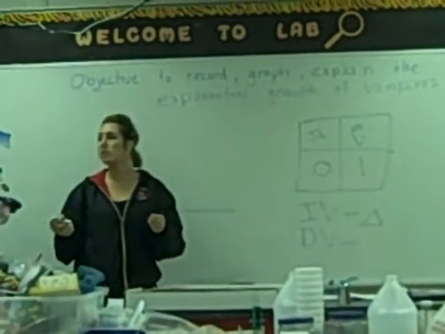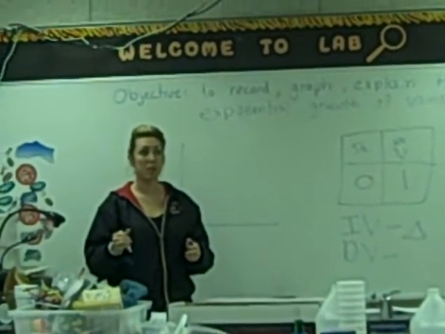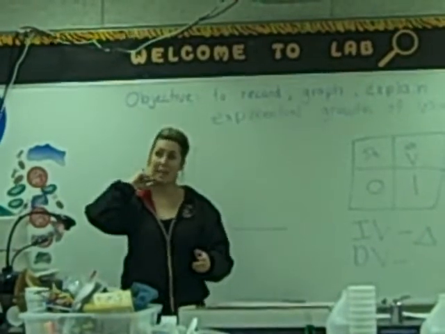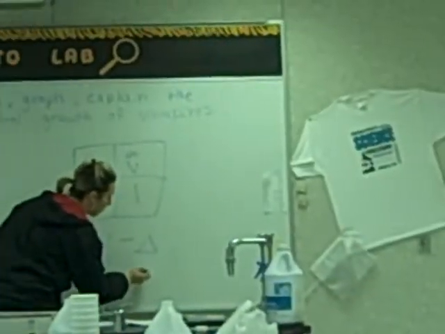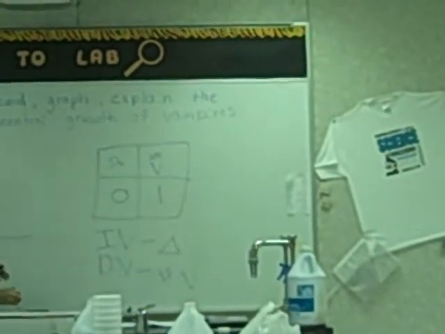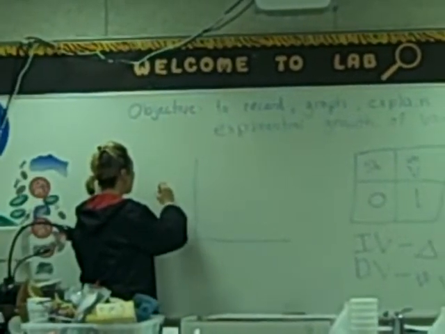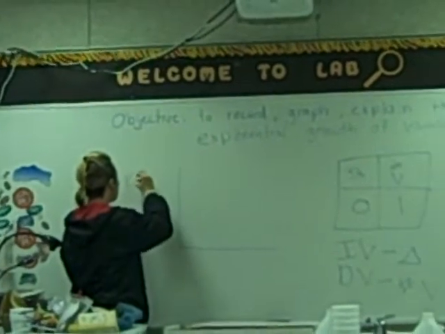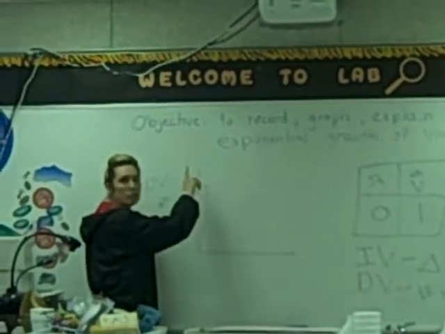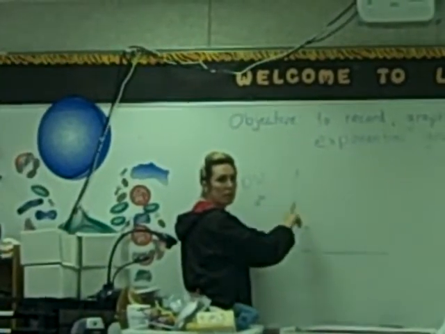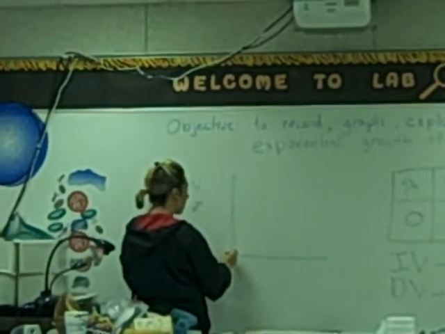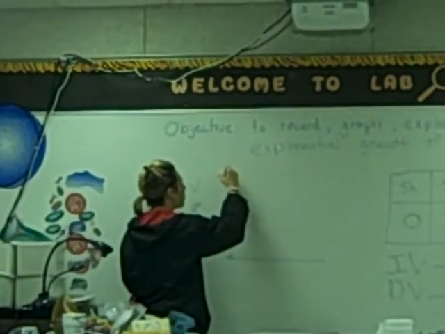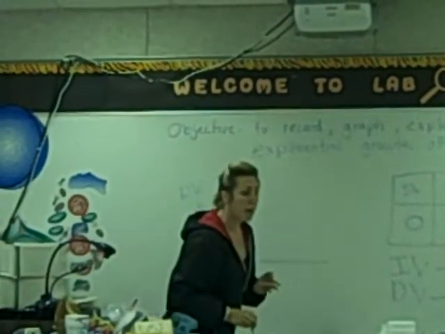So the easiest thing is to say, well, what eventually happens because of the change? Vampire. You get vampires, good. So this is the number of vampires, okay? So your number of vampires, your dependent variable, is going to be on this axis. What is this axis? The Y. Y, good. So this is your number. You start off with 0. Highest you can get is 200. And then you're going to be doing how many shakes?